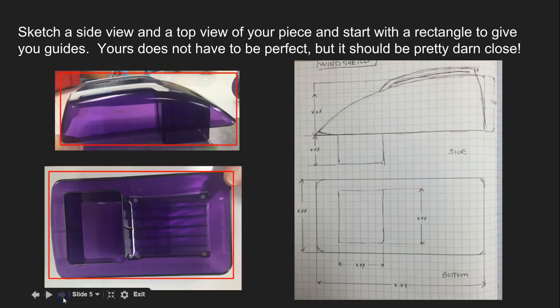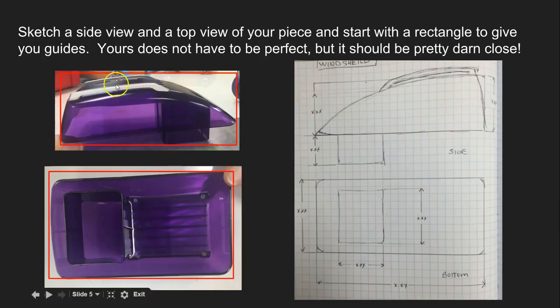So when you're doing the sketch of your windshield, you don't necessarily have to do an isometric of this one. You can if you like, but most of your dimensions are going to be seen by doing a front view, which is this, and then a bottom view because you're looking at it from the bottom. When you're doing your side view, and obviously this is flipped, but it's not a big deal, you can always start off with your rectangle. This is a crooked picture, so the rectangle isn't lining up, but in essence you would want your rectangle to go from this point to here. I have it going straight up there and then across to here.